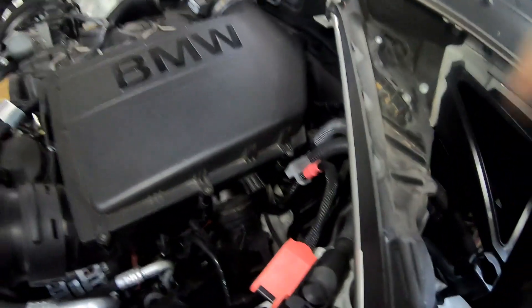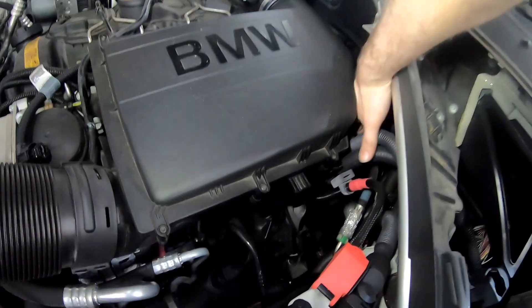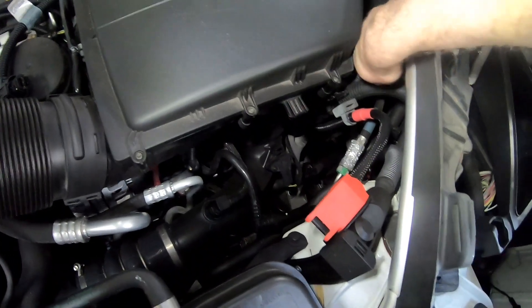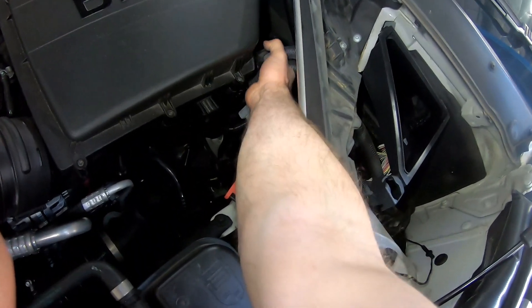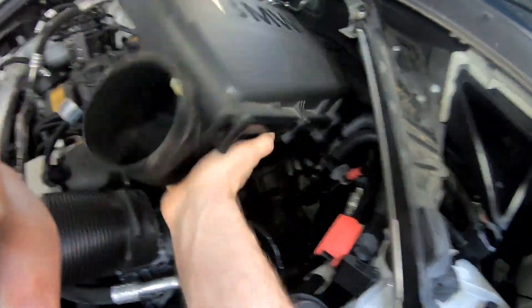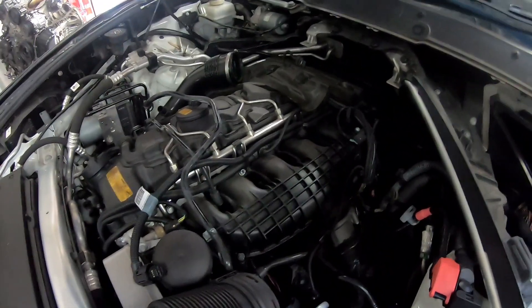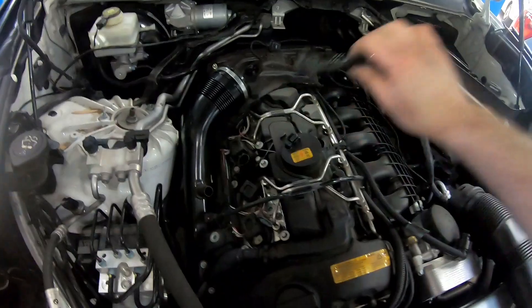Because we're going to have the air box off, the wiring harness on these E70s clips onto the side of the air box, so we'll just pop those off — they are just rubber mounts. Sometimes they're a little bit stubborn. So that's the wiring moved and we can completely remove that. I've already unplugged the air mass meter, which just gives us a bit more room and access to our injector pipes.